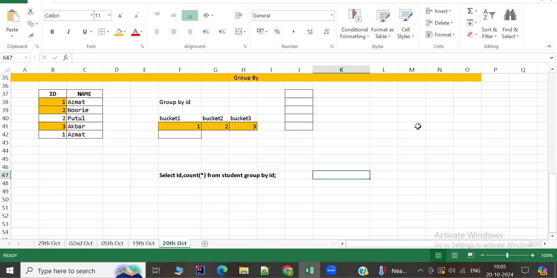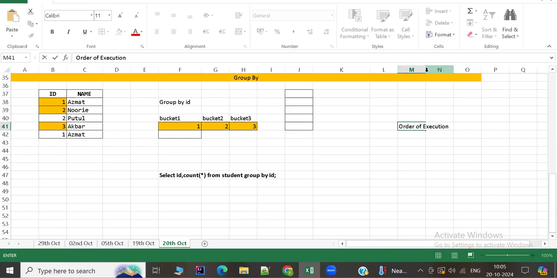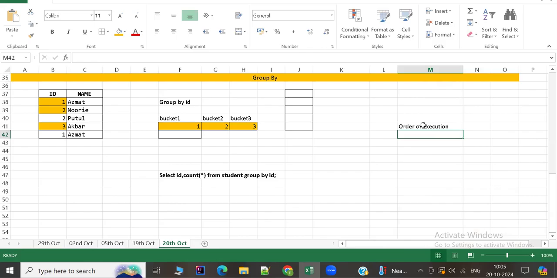The SQL keywords are executed in some fixed order.